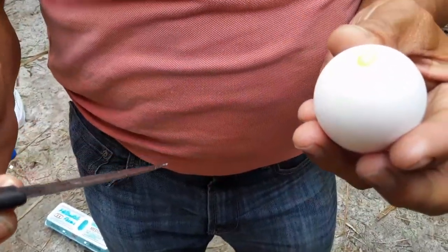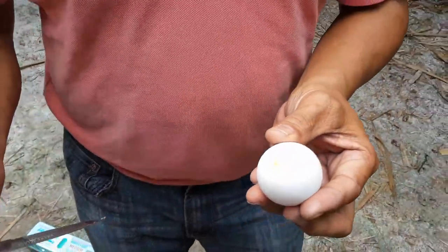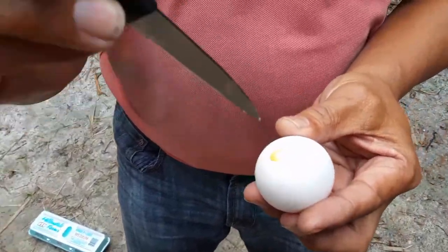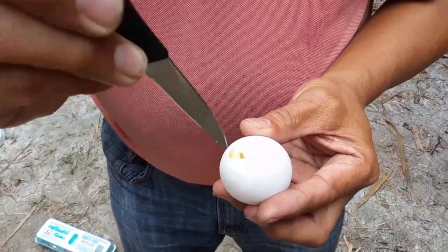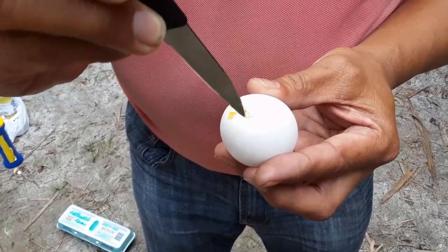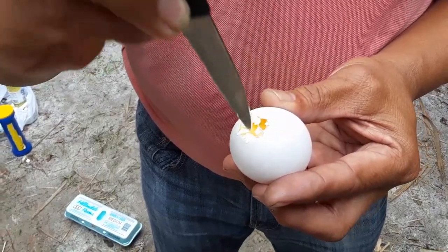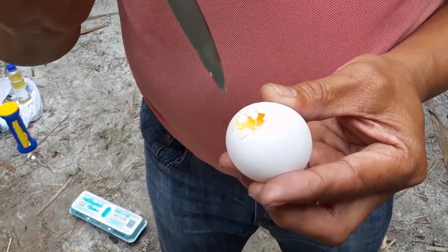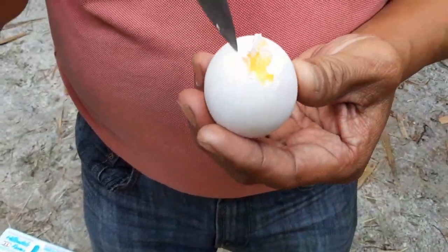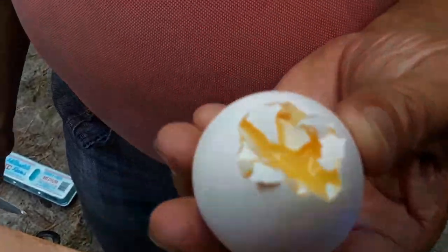All right, scrambled! Wow. Now, this is weird because the first egg wasn't scrambled. Oh, maybe only partially scrambled. Or maybe I hit the yolk. Well, the way you're stabbing it? Yeah, you probably hit the yolk. No, it's scrambled. I'm telling you, it's a scrambled egg. Wow. It is scrambled. You guys, can you see that it is scrambled? Stop moving away. I'm trying to show it. Yeah, it's scrambled. It is a scrambled egg.